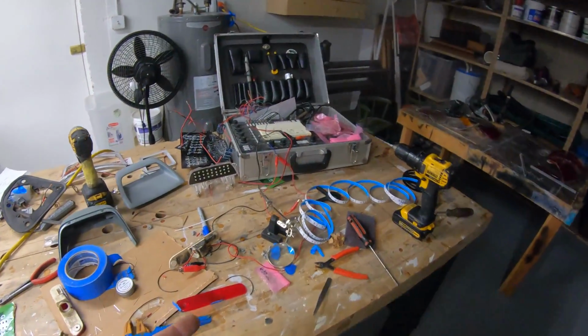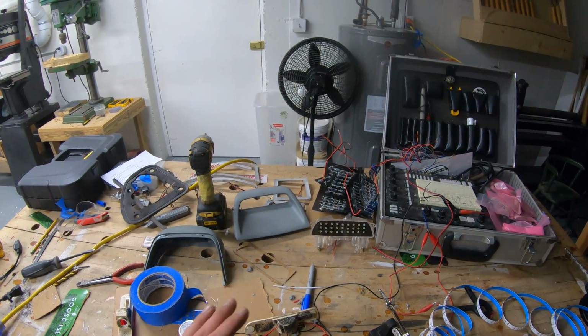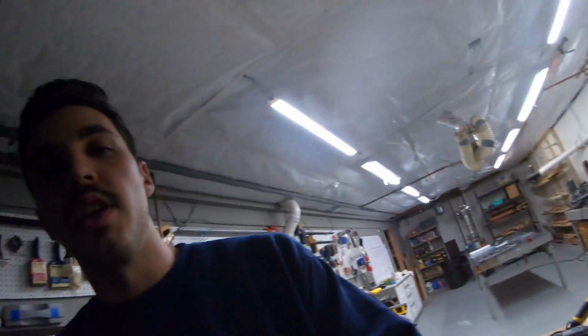I've got other projects I'm starting too, but I always have plans for the Honda. I've got tons of things I still want to do to it, but it may need to just be a daily for a little while, and I'm just going to enjoy the car. I spent a lot of time building this car, and I haven't really spent that much time driving it, so it seems like it's always all apart. I think the only true way for me to enjoy it and drive it every day is if I start working on the other car. So that's what I'm about to do, and that'll lead to me enjoying the car and hopefully doing some more driving videos and taking it out.